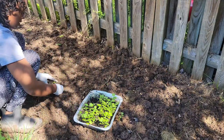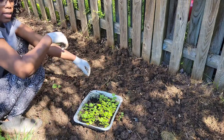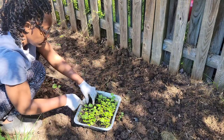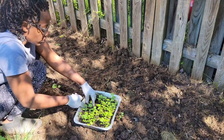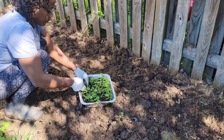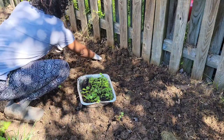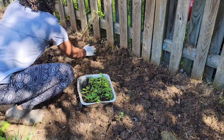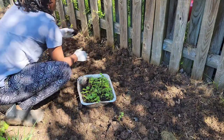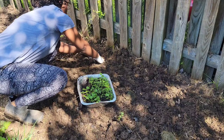Okay, so this is just how I plant it. I'm making sure that I take it from the soil. I just kind of take it from the soil like this. Okay guys, you see all the roots are still intact, and then I put it into the soil. Just making sure I give it enough room to spread, so that once this one grows and spreads, that one also has enough room to grow.